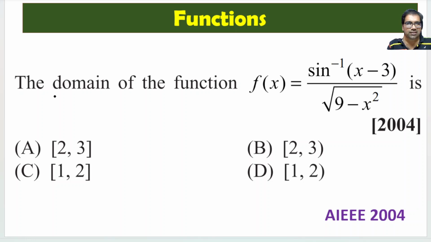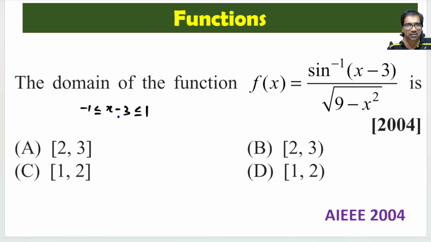Okay. So firstly, we are taking sine inverse. That means x minus 3 should lie between minus 1 and 1. Right. The sine function always runs between minus 1 and 1. The result of sine theta is always between minus 1 and 1. So sine inverse of 2 or 4 is not possible. Right. What does this mean?